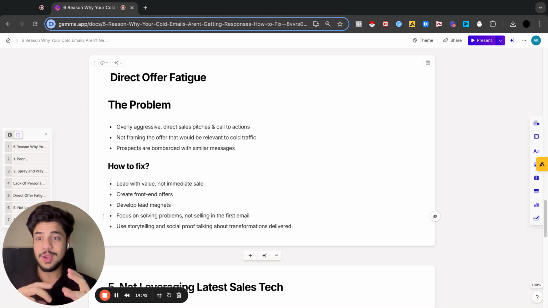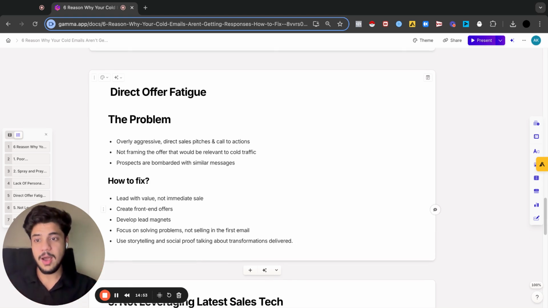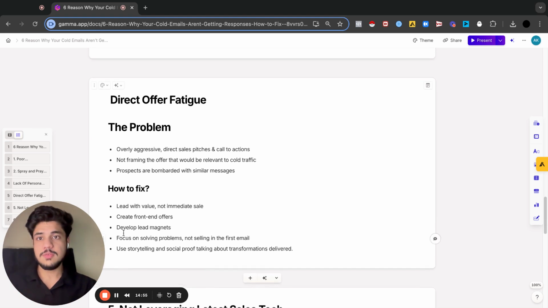And this is how you overcome the direct offer fatigue, which is that you are not just slapping your offer in your cold email and directly pitching them to come on the call, which is very hard unless your offer is phenomenal. It's just so good that it's very easy to come on the call. But if your offer is very generic, which hundreds of people pitch to the same person every single day, you need to stand out and not sound like a crowd, and in fact lead with value.